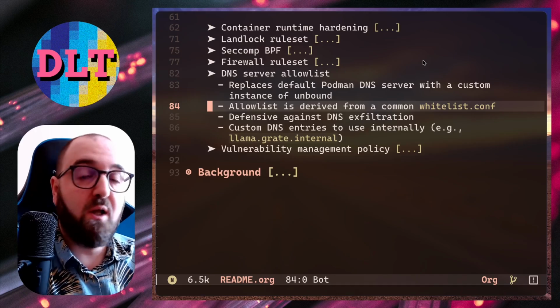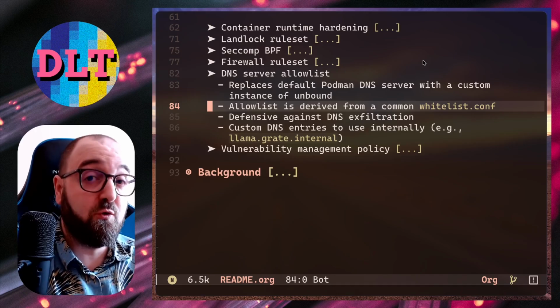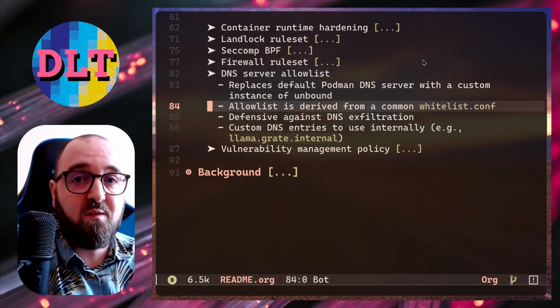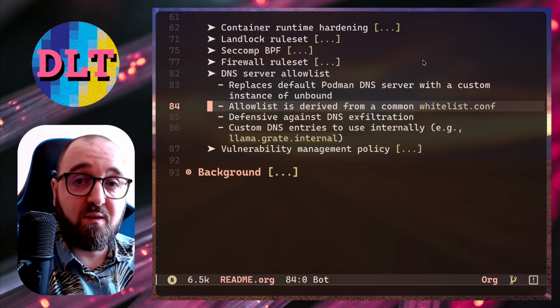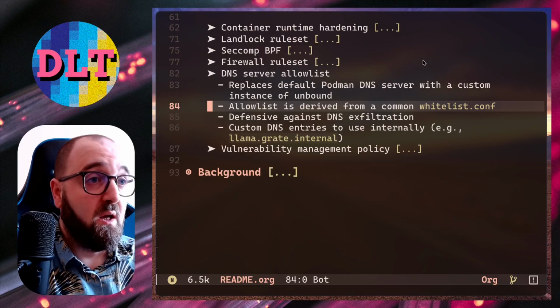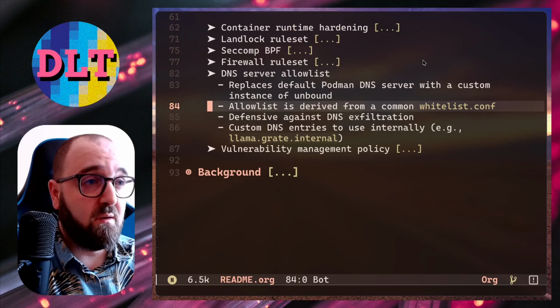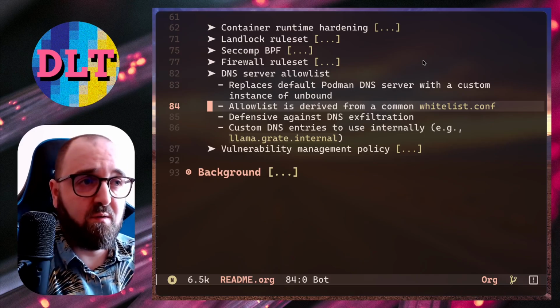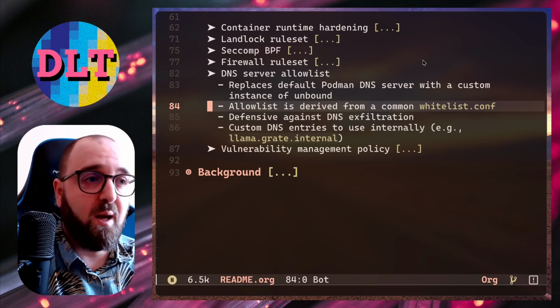I also use the allowlist to determine which hosts can be resolved by the DNS, and this is what is actually preventing DNS exfiltration. And I can also add some custom DNS entries, like for the Llama server.